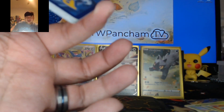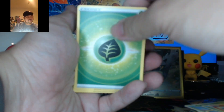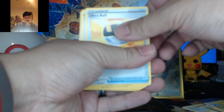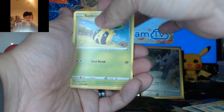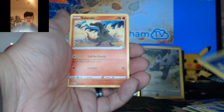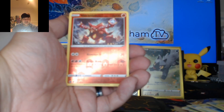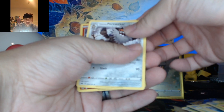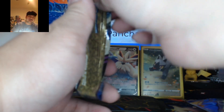This is pack number eight. We are going to go with Fire. Grass Energy, Gloom, Ultra Ball, Crushing Hammer, Galarian Mr. Mime, Sunkern, Koffing, Oddish, Salandit. A Reverse Holo Volcanion into Galarian Perserker — that's not too bad. Reverse Holo rares are actually not too bad, honestly. So never count them out.